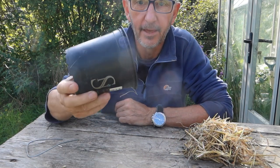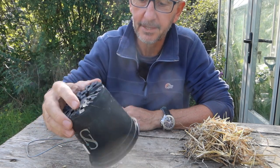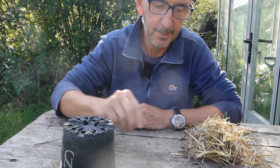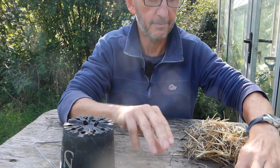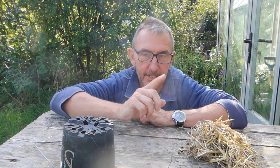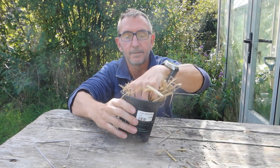Let's see how to make an earwig hotel — this is experimental, so we shall see what happens. I've got four things: a pot — a cheap plastic one, every gardener has these lying around from plants you've bought or been given; a piece of stiff wire; a little rectangle of old chicken wire that I snipped off a roll; and a mix of straw and hay. You could probably use snipped-up bits of cardboard, screwed-up wood, or newspaper — that's an interesting experiment for another day.